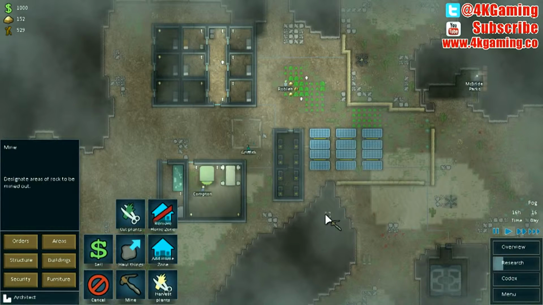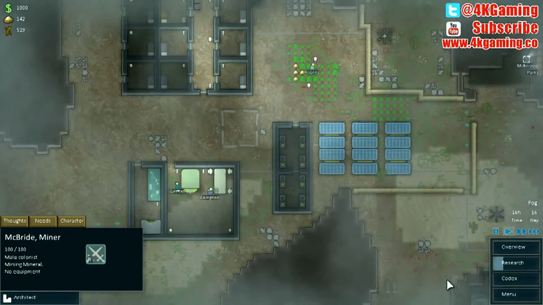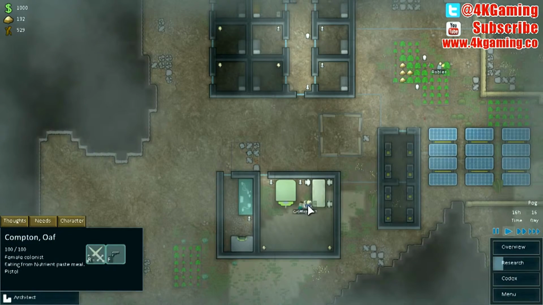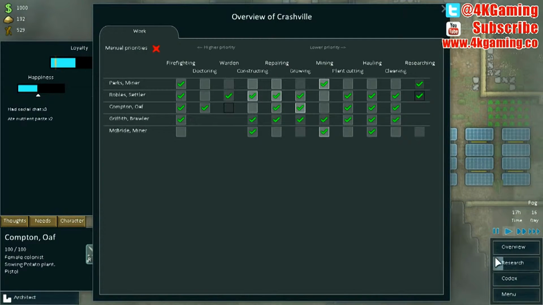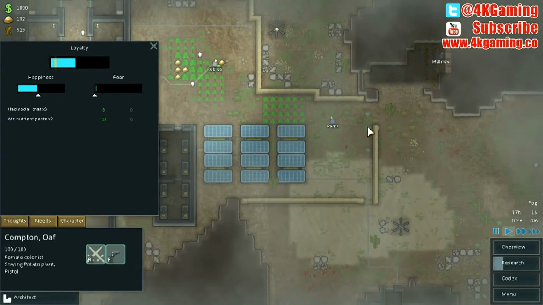So I might try and build some more batteries somewhere, just in case we have an issue with this thing down here. I don't quite know how it works, so kind of makes sense for us to. And let's take one of these people off. Who is our researcher? Can't quite remember who we got to do it. I think it was Parks who's doing it, and we've now got a better miner, so I'm tempted to take him off all of those things and just get him on researching.